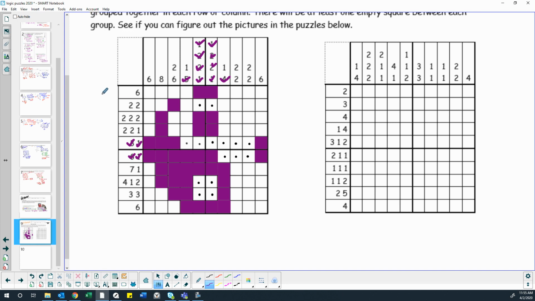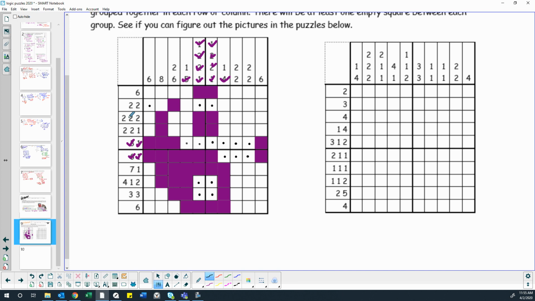So now we go back to the rows. Can't figure anything else out with that 6. I need 2 2s. I know they're not going to be there, but I don't know if it's going to be here or here. I think I do know, though, pretty confidently that there will be an empty space here because that first 2 is either going to be here or here. And then the second 2 is going to have to be over here somewhere, and we don't know yet where.